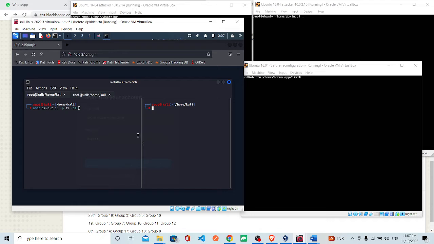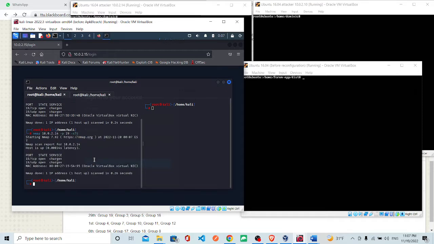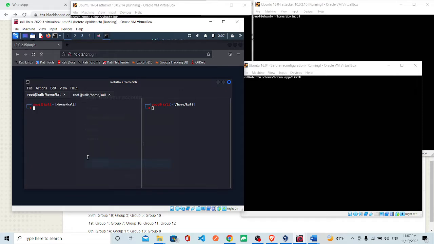So for us to tell if one of the servers, for example 10.0.2.14 and 10.0.2.10, has open ports, we obviously need to take a look with Nmap if port 19 is open for the TCP and UDP protocols, and actually it is for both of them. And we can do the same thing for 10.0.2.14, and we should get the same response. So once we acknowledge that, we can now start doing the attacks. I already have the commands in here.